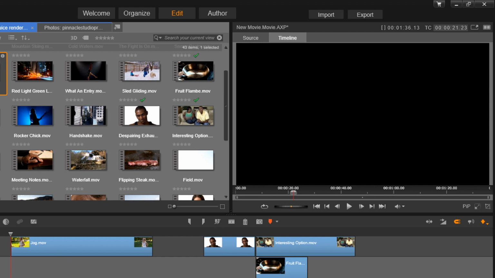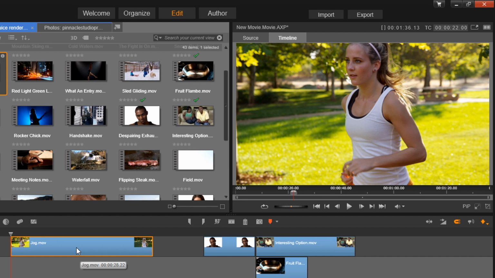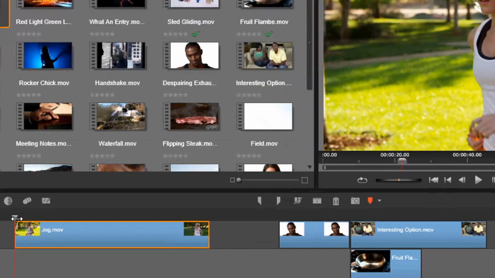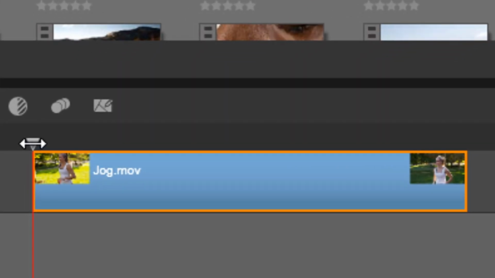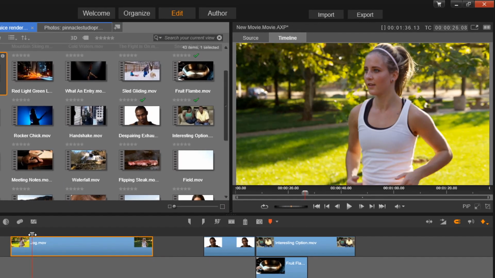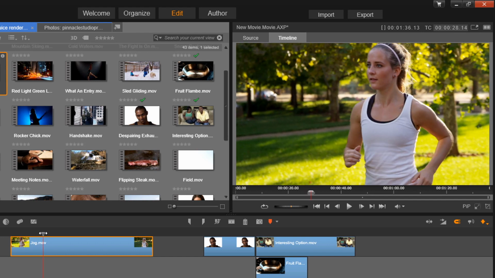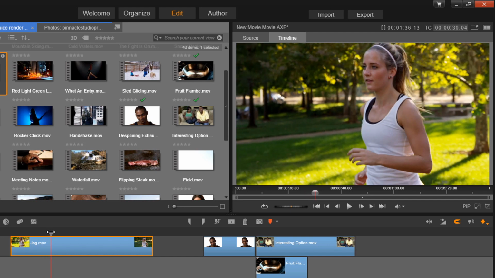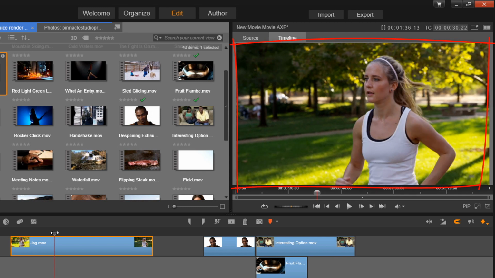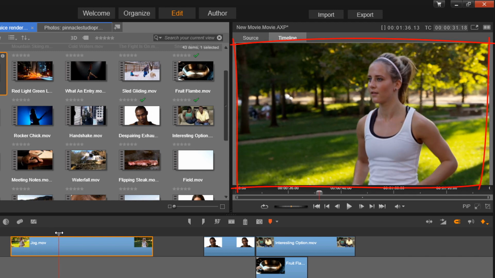So you see I've got clips down here in the timeline all over the place. What I want to do is click on the clip that I want to select by using a left click of my mouse. And then I'm going to place my playhead where I want to split the clip. In order to do that, I'm going to place my cursor over the top of the playhead till I see this line with two arrows. I'm going to hold down my left mouse and drag this so I can see exactly what's going on in the video at each part where the playhead is by watching my preview window.